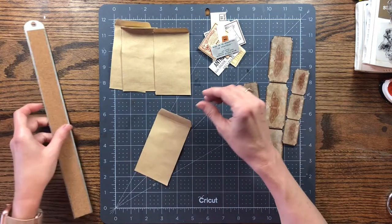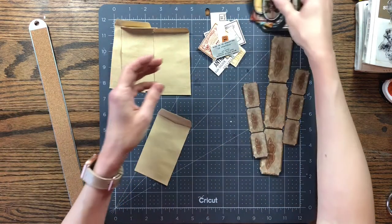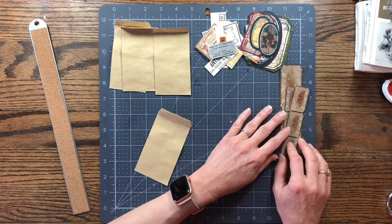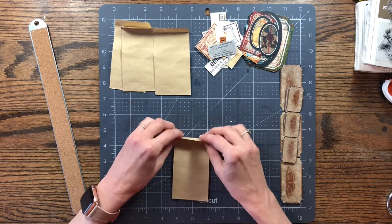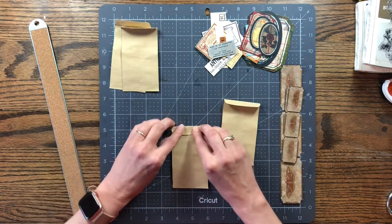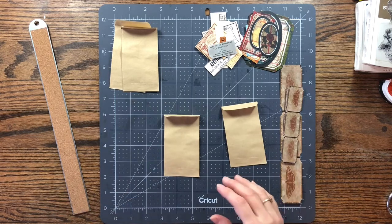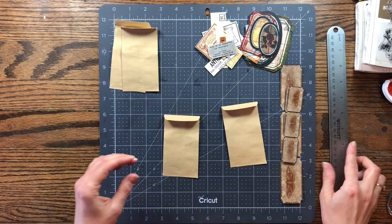I sized it down and I'm also going to continue to use the steampunk kit. Here are some labels from her steampunk kit, and these little tickets are from her ephemera steampunk kit, so I'll link all that below. This video is still part of her design team project that I'm creating with her steampunk kit, and I just wanted to show you my version of these little pocket envelopes that Gail and Roxy both created.